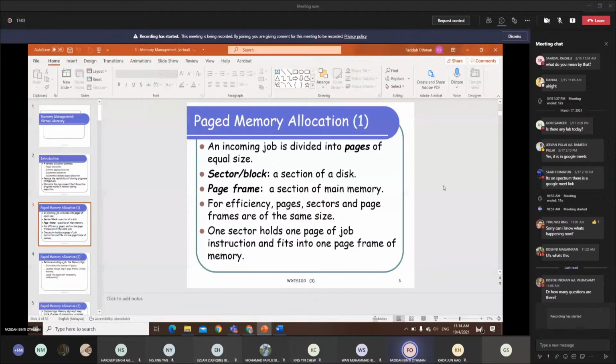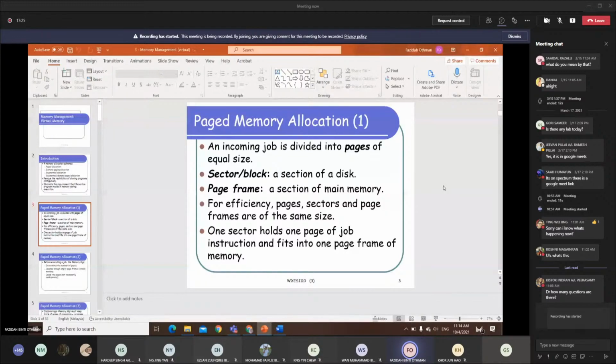But probably you won't always have the exact size for each page. Let's say you have a job of 250 kilobytes.